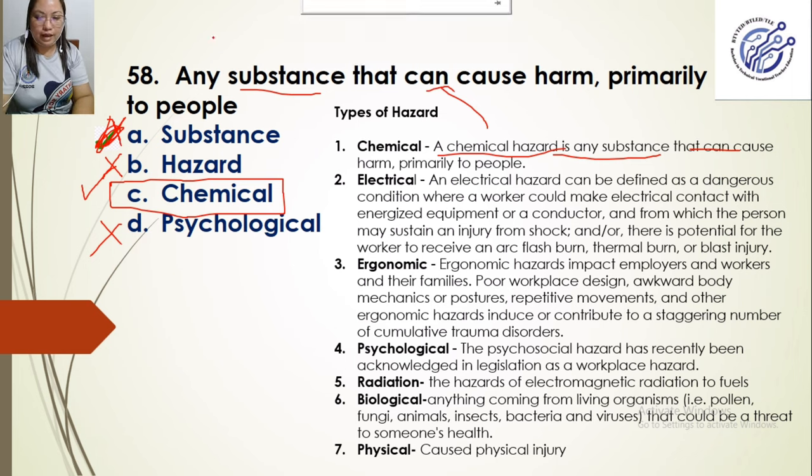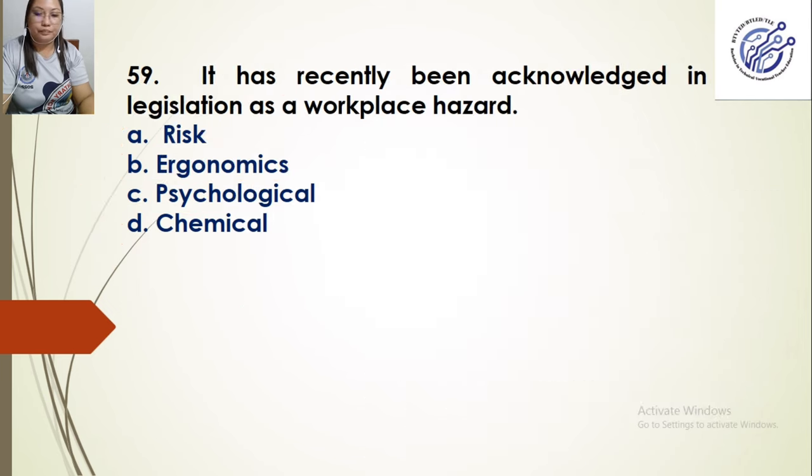So, again, sa ating question number 58, our answer is letter C, chemical. So, number 59.